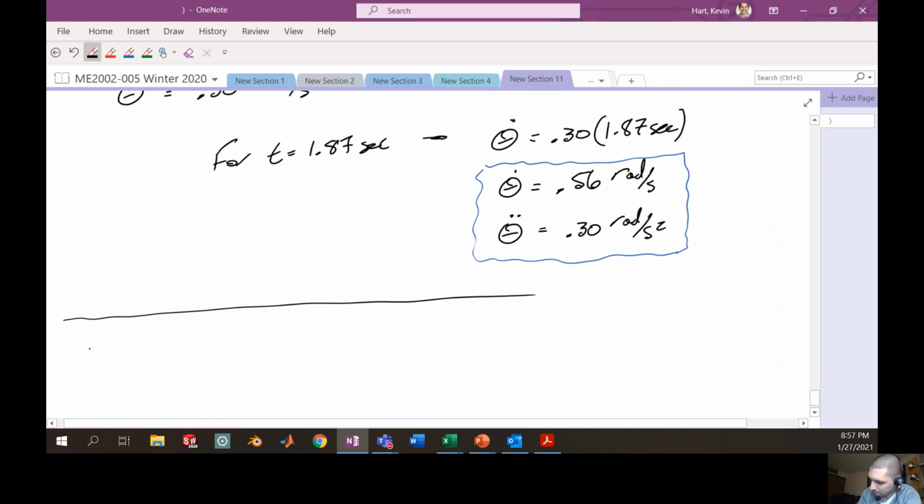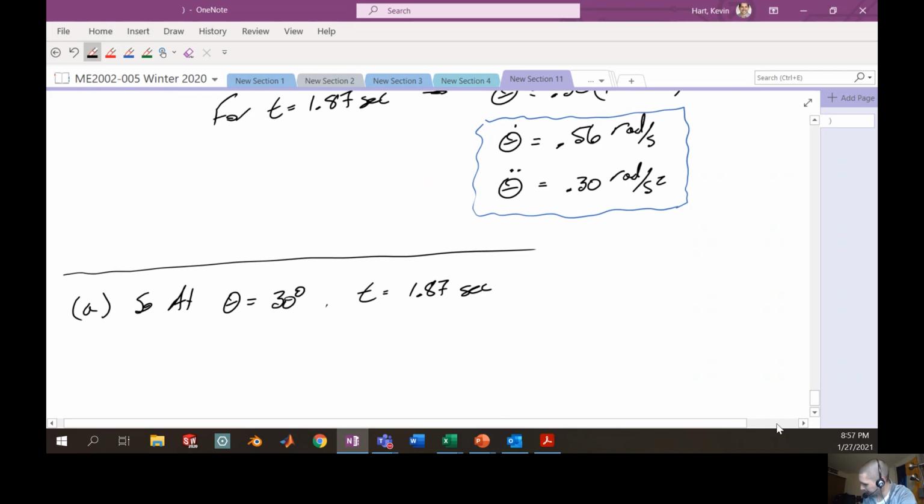So finally, now my velocity is given by the general expression r dot e hat r plus r theta dot e hat theta. This is my general expression for the velocity. I have all of this stuff. Okay, this is just plugging in information I've already figured out. R dot was negative 0.45 meters per second.